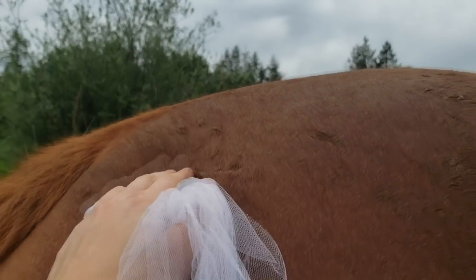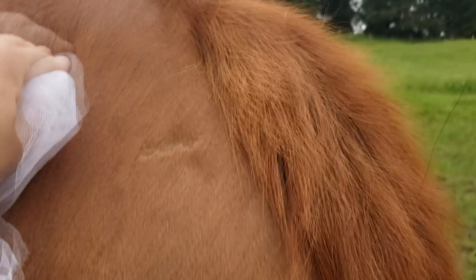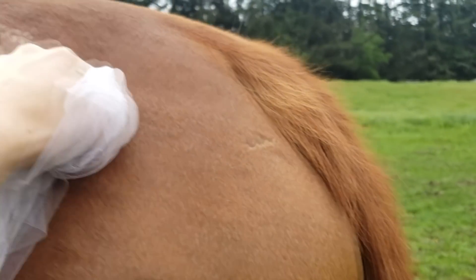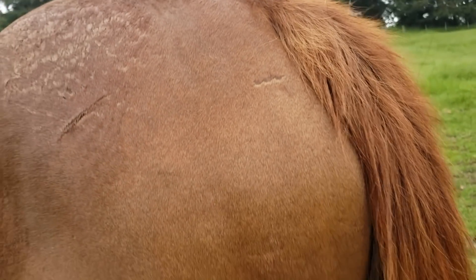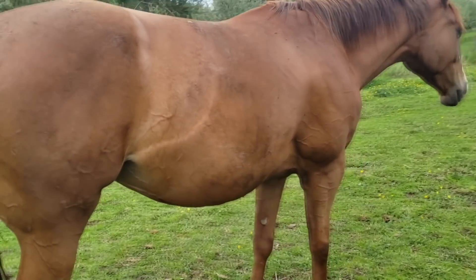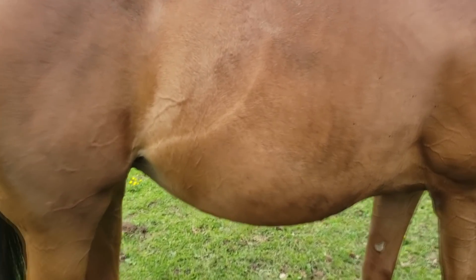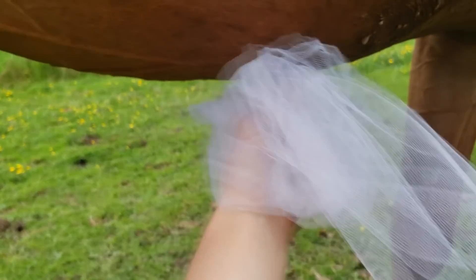Since she was so muscular when she was bred, she might not soften quite as much as regular mares do because she still has such a good top line. But as you can see, this area is pretty soft, which means she's getting ready. Usually you can actually see an actual indent in their hindquarters before they foal — she doesn't have that yet, but she also might not get it because of her muscle tone. Her belly has also started to drop quite a bit; she's carrying more along the sides and now it's dropping downward. Before they foal, most of them will get edema right under here that collects and makes a little bubble — she doesn't have that yet.